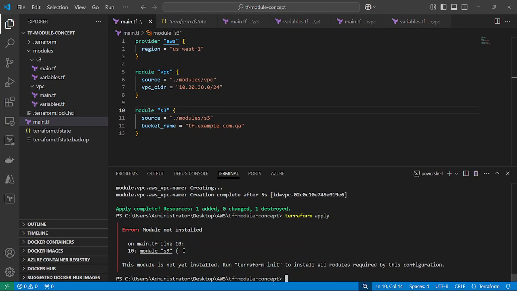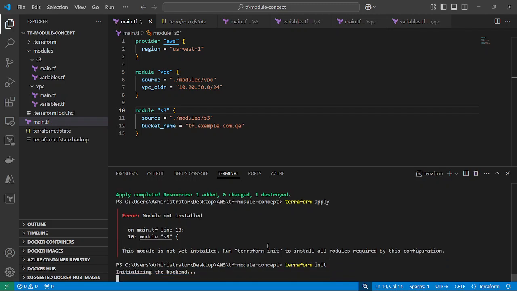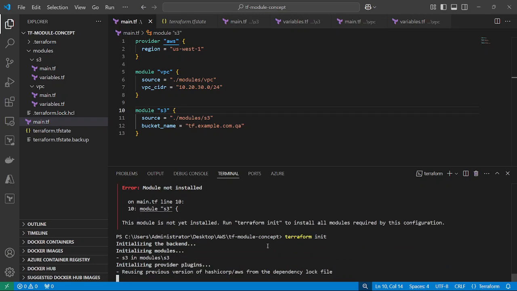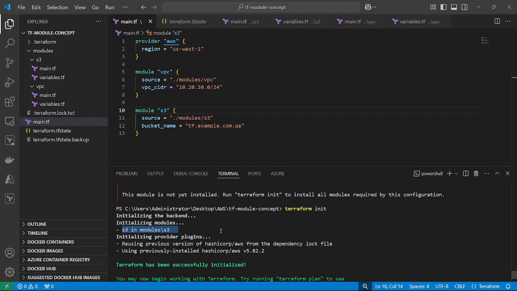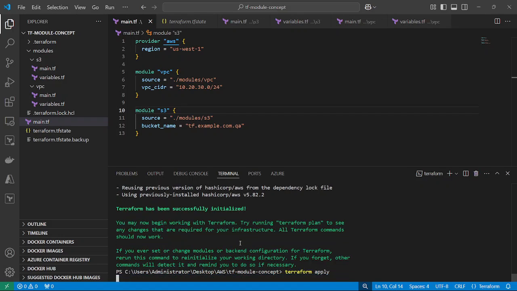So it is giving me an error that this module is not installed. Why did it give me the error? Because this module I newly created is unknown to Terraform. The Terraform extension for Visual Studio Code knows this, but the Terraform command is unaware. So you must run init whenever you create a new module directory structure. It will add it to its database, and then it will understand this is a module that has to compile. So now you can see here the new S3 module is installed. Now do apply.